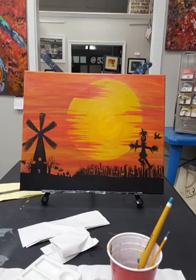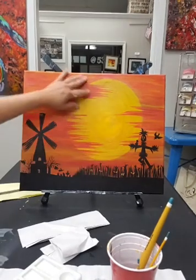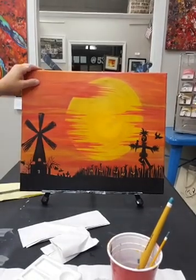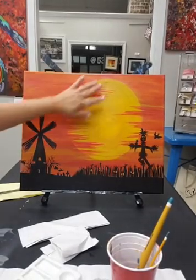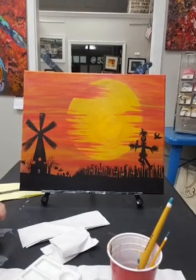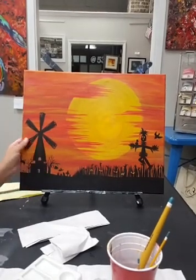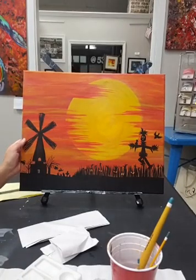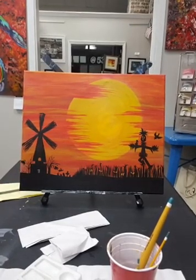Let me know when you guys are ready. I'm working on a 16 by 20. We're holding it long ways tonight. If you're working on something smaller, adjust accordingly, because I go one hand up, two hands over. So you guys do what you need to do. Take a screenshot if you have to. I didn't give myself enough room to show you both things at once. And we'll get started.